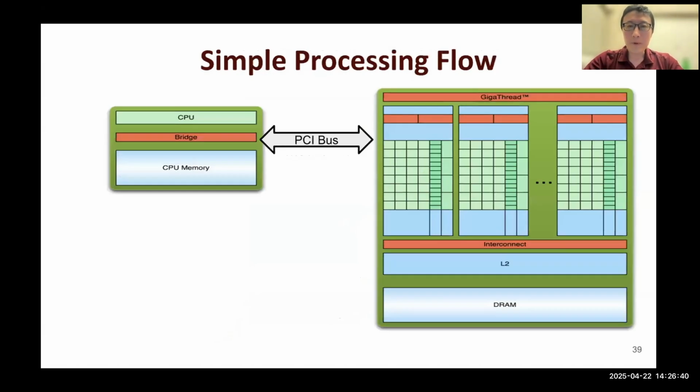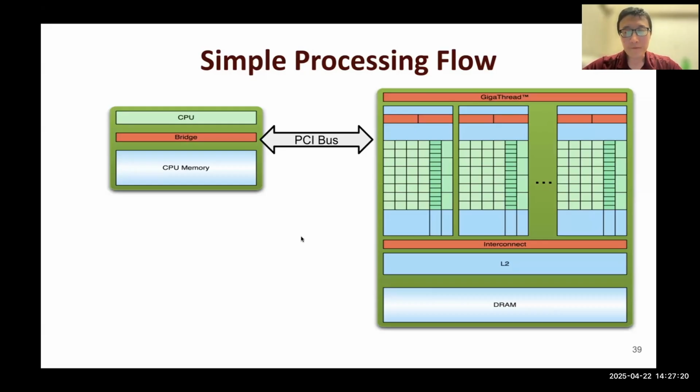So for a simple processing flow, you always start with the CPU. That's where the entry point is. When you get your file loaded or get some data you want to process, you copy it to your computer first. And your computer will handle that data processing with CPUs mostly, unless you have some specialized unit like DPUs that can handle data processing. But in many cases, your CPU will be your central processing unit to handle all the tasks relevant to your computing problems, right?